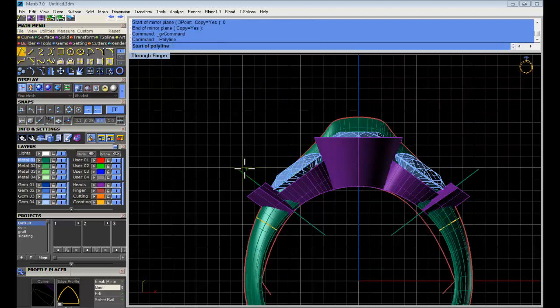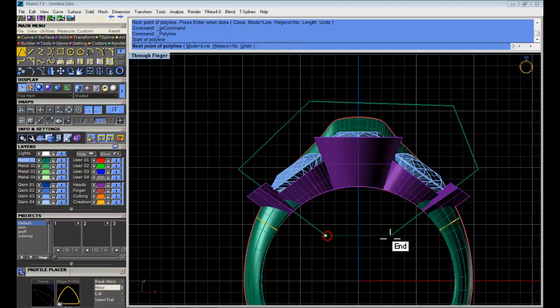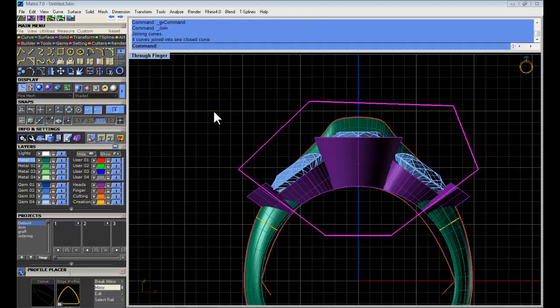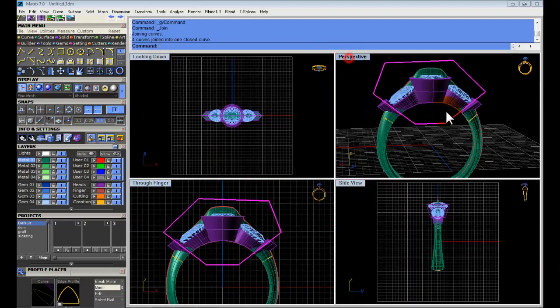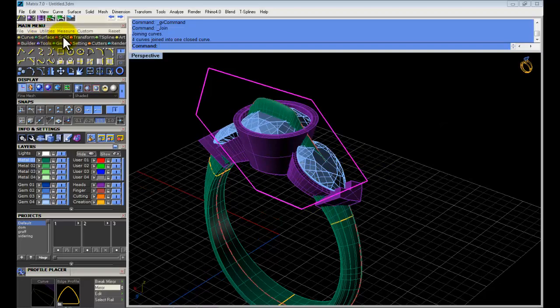Right, now we just need to make these lines closed. So we're gonna select the line and close that line and close that line. We select everything and just click on join. Okay, we need like a closed curve in order to extrude, and we need to extrude in order to cut that solid.